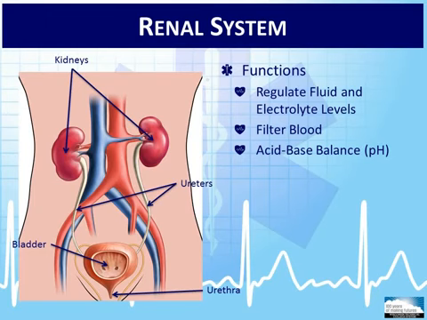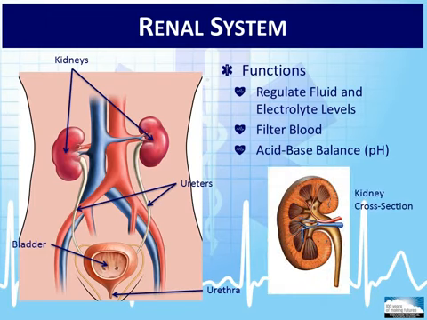For lack of a better term, the kidneys serve as filters for our bloodstream. The kidneys filter all the blood in our circulatory system approximately 60 times a day, which makes them very efficient at removing waste products in the blood. These waste products are commonly a substance called urea, which is a substance responsible for giving urine its yellow color. The kidneys are also responsible for removing other toxins, including drug metabolites, which is why individuals on certain prescription medications must have their kidney function monitored routinely to ensure the kidneys are not being damaged by the medication.